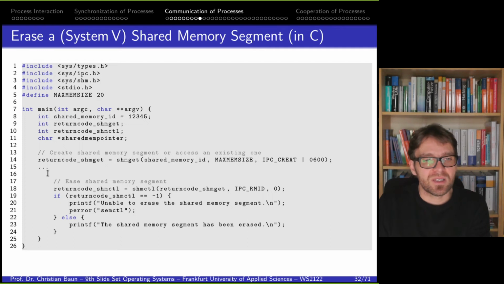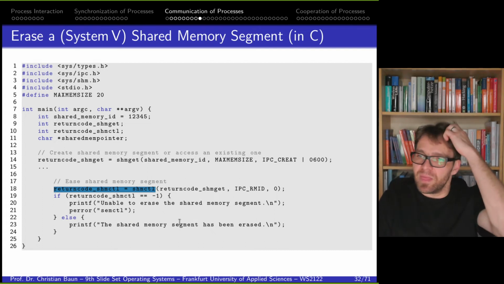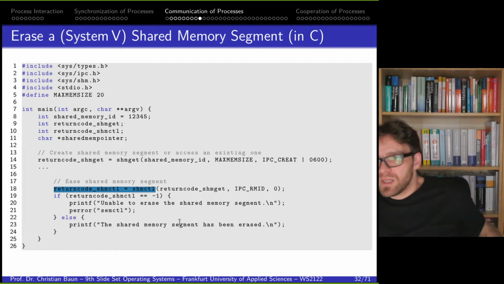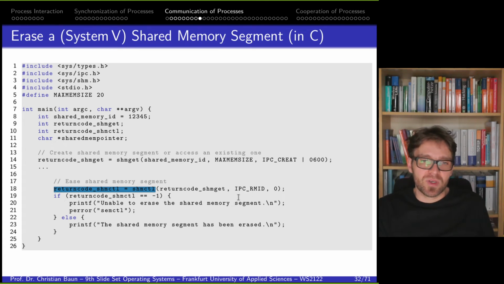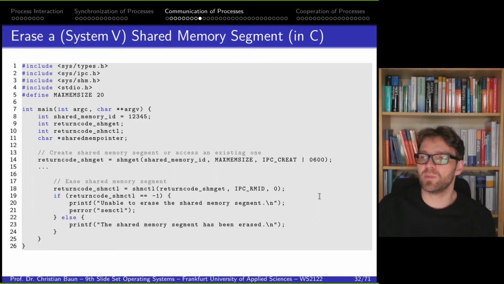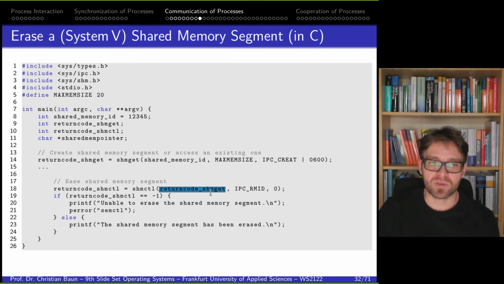So here we see we need shared memory control, and shared memory control is a bit similar to shared memory get, because also here we specify an operation, and the operation we want to carry out now is IPC remove ID, so it removes this interprocess communication resource, and we identify the segment by the return code of shared memory get. So here we created the segment and here we erase it.